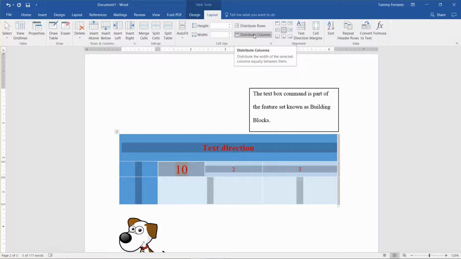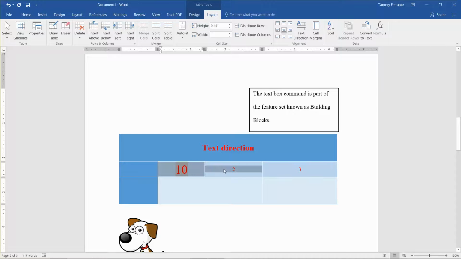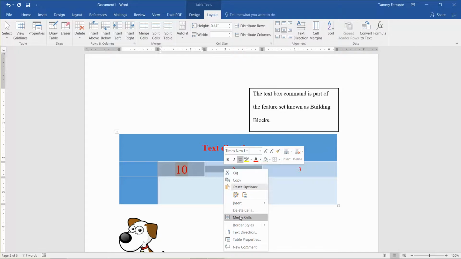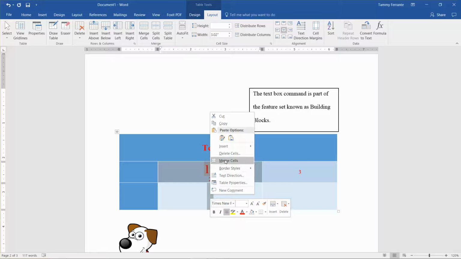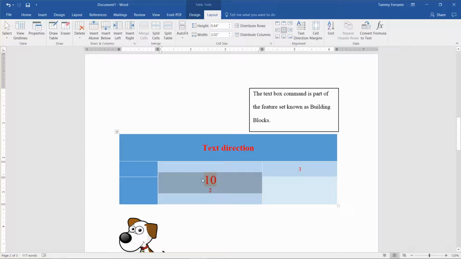You can merge any combination of cells as long as they are adjacent to each other. So if I select this cell and this cell, I can right click and merge. If I want to select this cell and this cell, I can right click and I can merge cells. I can't merge a cell unless it's actually touching. It has to be left or right of it or below it or above it. It has to be touching horizontally or vertically. If it's diagonally, it's not going to work.